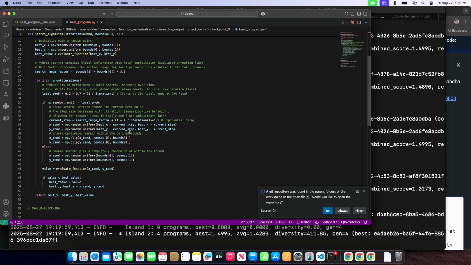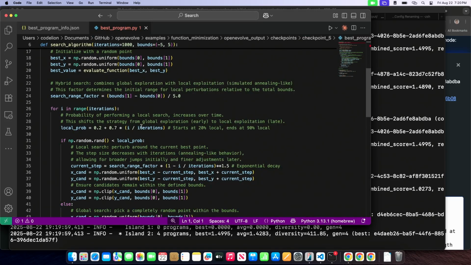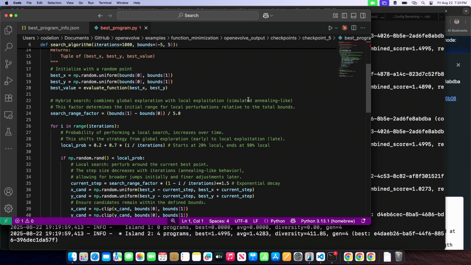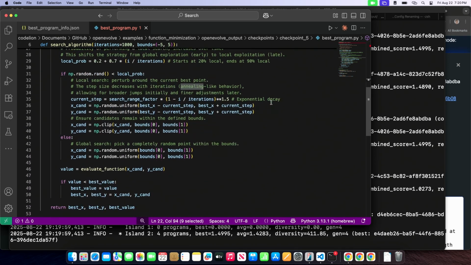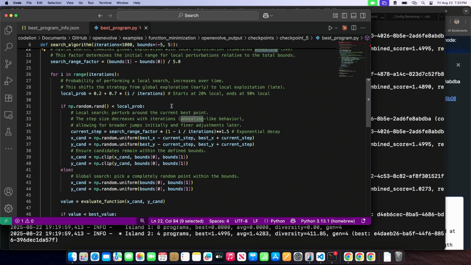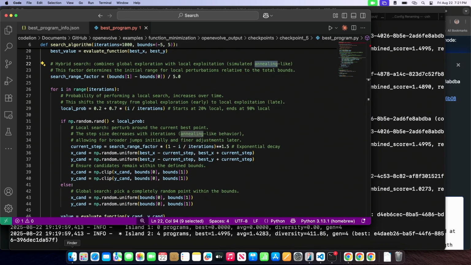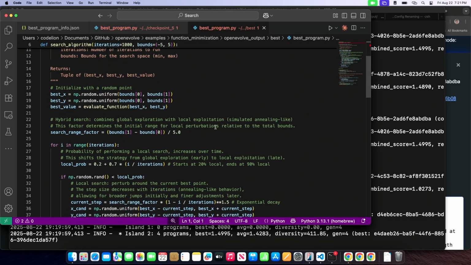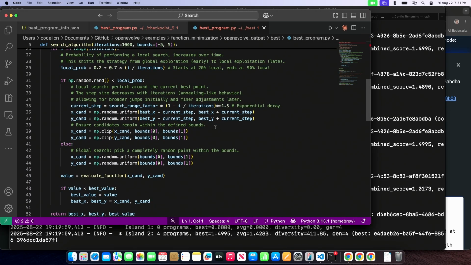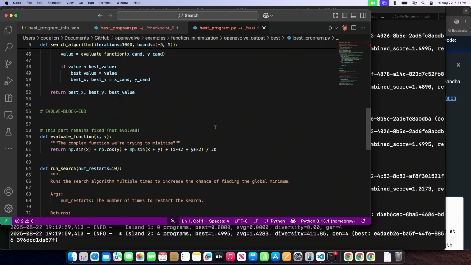So initially, remember, we started with a completely random thing. So now if you notice, it is actually trying to do something. It has automatically discovered it can do some sort of annealing, right? So instead of just having random, it's trying to figure out how to improve, right? So let me see what is the best, what does that look like? Yeah, so I think this is what it discovered, which is at the end of the run.